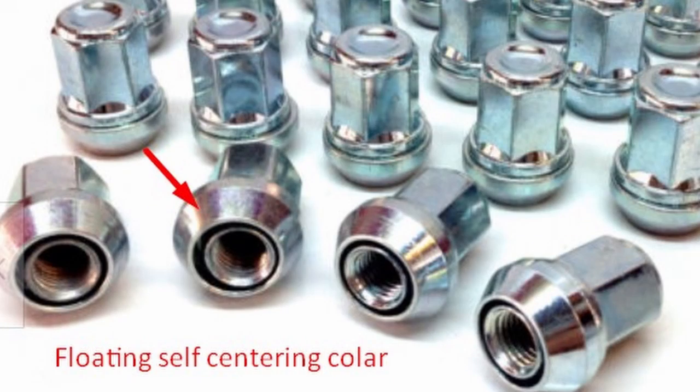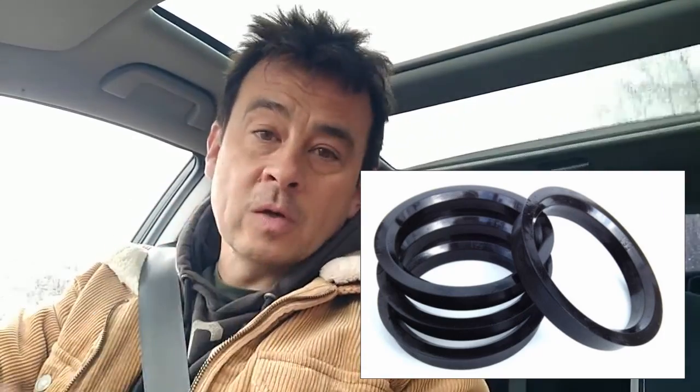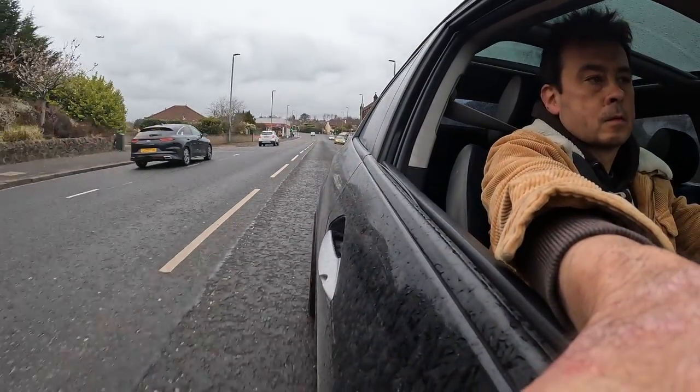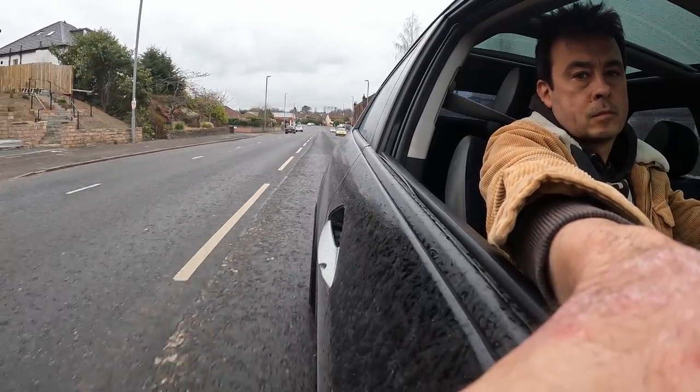and they have a collar on it that has a little bit of movement, and it compensates for that slight difference. And along with the spigots that I've got, which get the wheel's centre bore to the correct size for the Honda, then it's all nice and safe. And so far I've been driving around, I don't hear any rubbing, the steering wheel's nice and steady, there's no vibrations, so all in all a good exercise there.